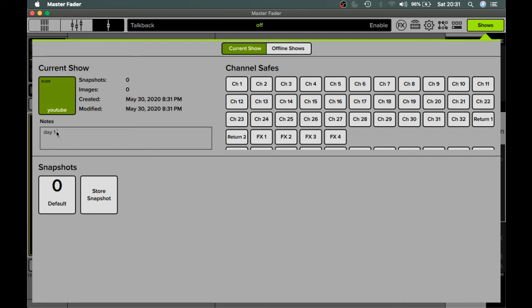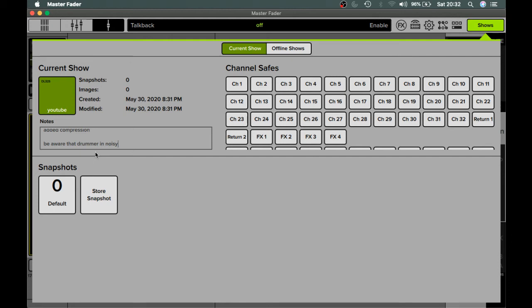You know, day one, added compression, be aware that drummer is noisy, whatever it is you want to add for the show. You did sound check yesterday, you made some notes for yourself, and you thought, let me leave myself some notes for tomorrow, and you leave those notes there, or you did the sound check because the main engineer wasn't there the night before, and you've left some notes for them so that they can have a read and they can see, oh, I didn't do what we agreed, I've done something different, this is why.